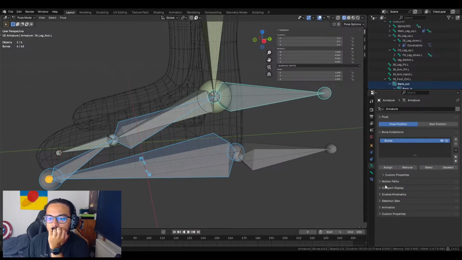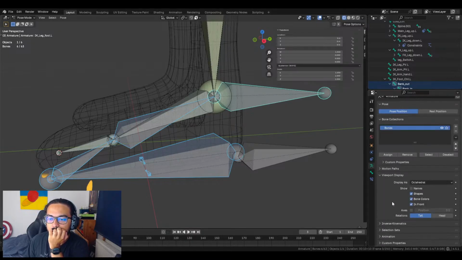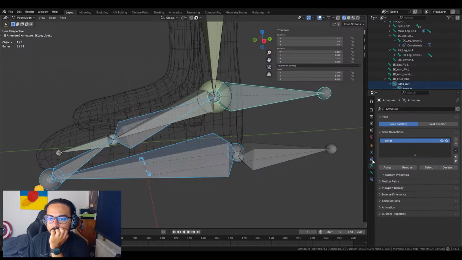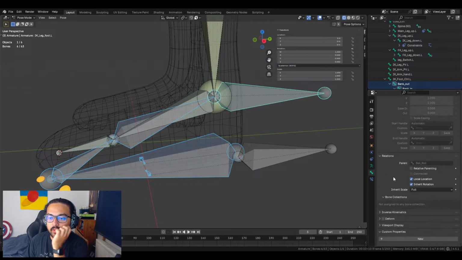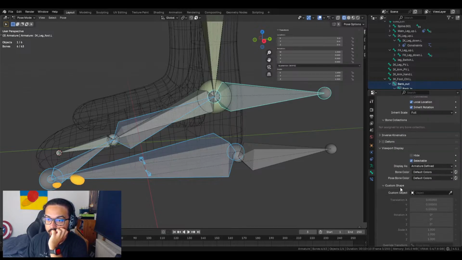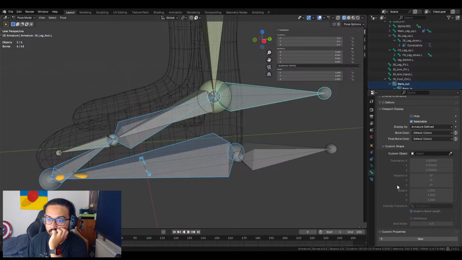Let me see, viewport display, I want their visibility off, hide.